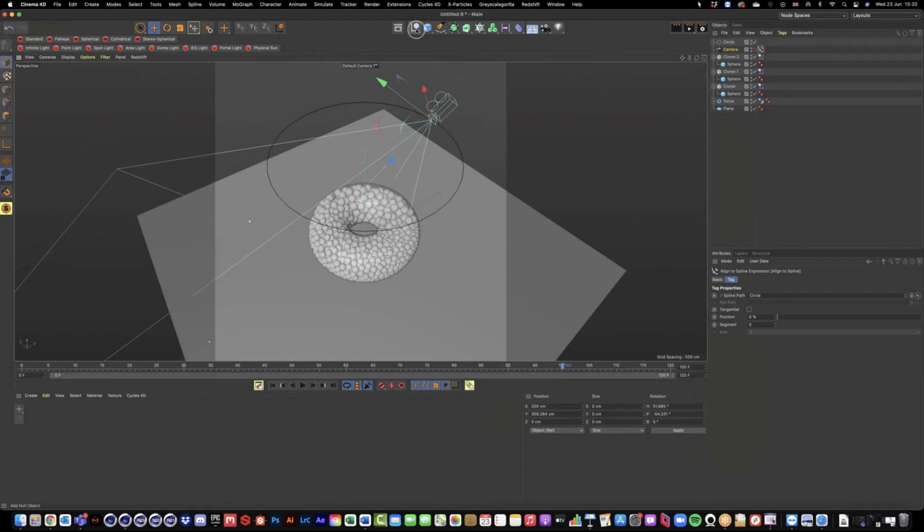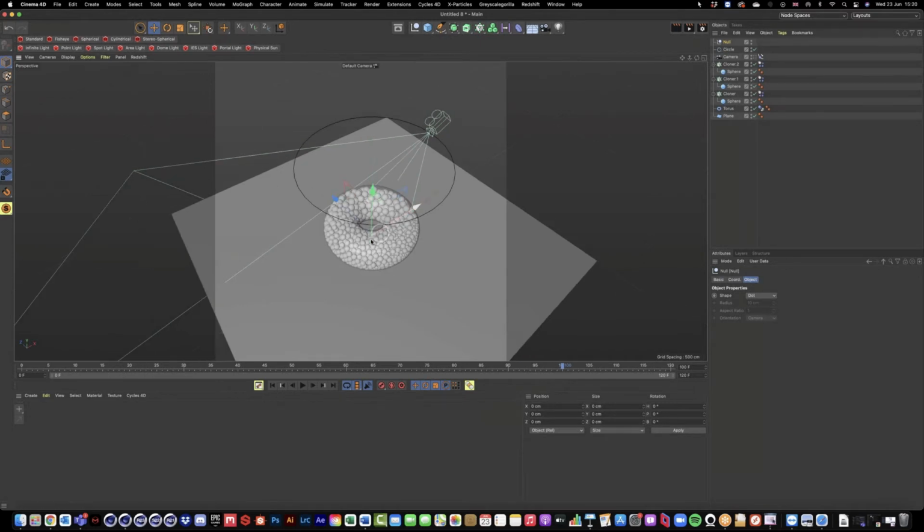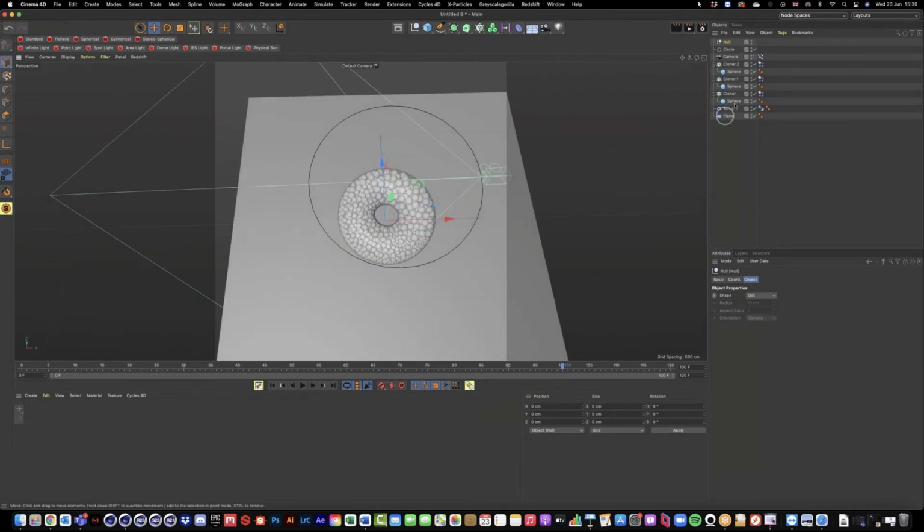and I'm going to use a null as a target. That's just because the null is nice and invisible, so it's a perfect thing that we can use. And what it's done is it's dropped, the null is now completely in the center. So its position is zero on the X, Y, and Z. That's perfect, because that's the center of my torus, and that's the center of my scene. So that's what I want to be the focus point.